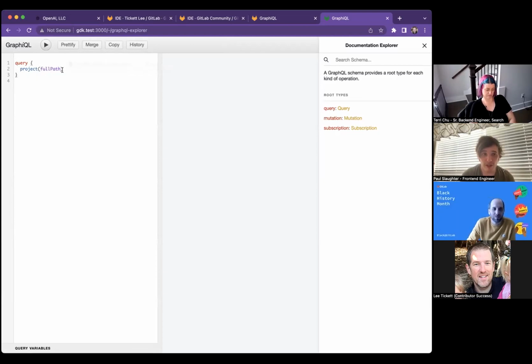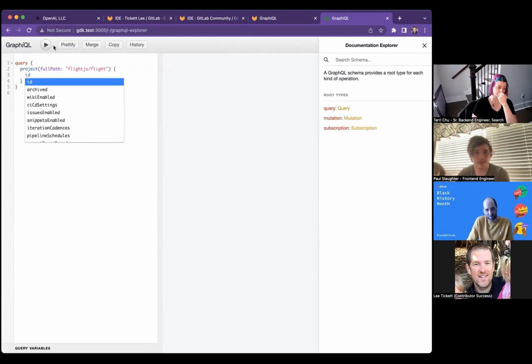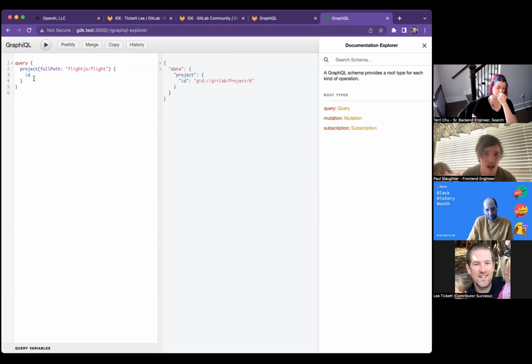That's really confusing. I wouldn't expect the full path to be the ID. I think that's legacy stuff. I'm just going to see if I've got that right.